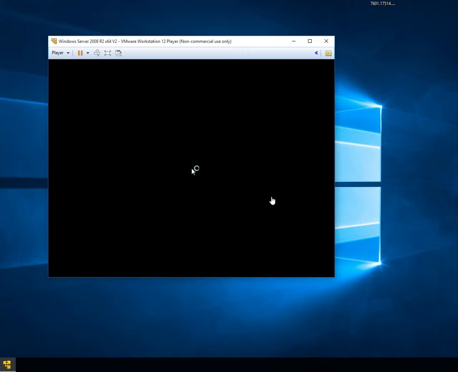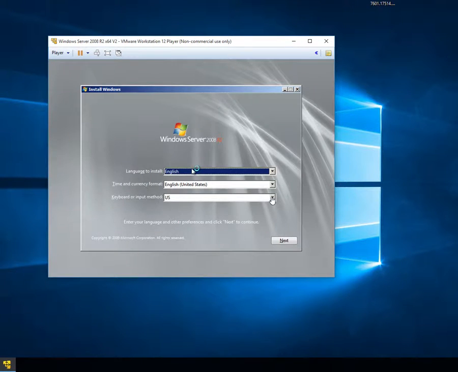Hello. Here we go. English, US, yep, all looks good to me. Notice that right there. Your control will pop back and forth between your virtual guest and your host. So if you ever have trouble moving to your host, can't click on something, hit Control and Alt. That gives you back your mouse control out here.